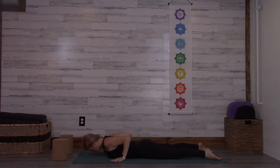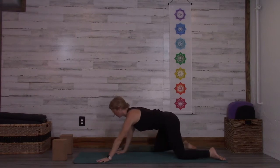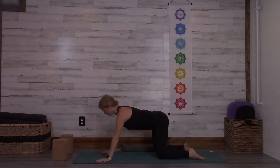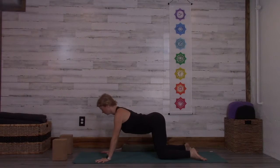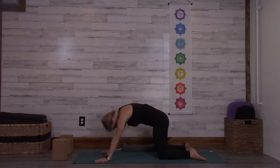Then slide the hands underneath of the lower chest and upper ribs. Give a light lift of the hips up, rising up into tabletop pose. We'll begin to flow through cat-cow here. As you breathe in, let the belly release down to the mat and lift up through the heart. As you exhale, press into the hands. Take the tailbone under, rounding through the spine. Slightly release chin to chest.